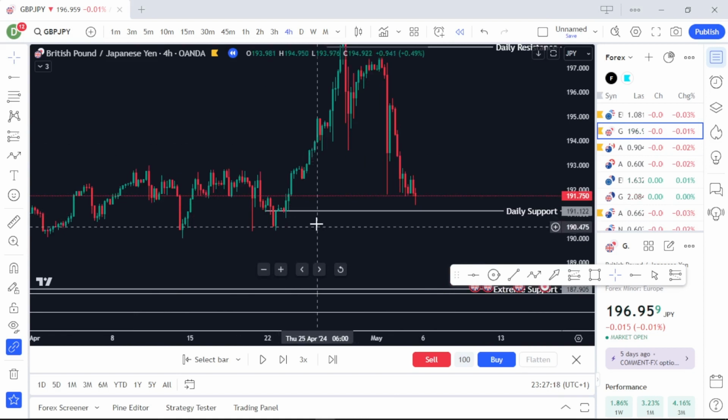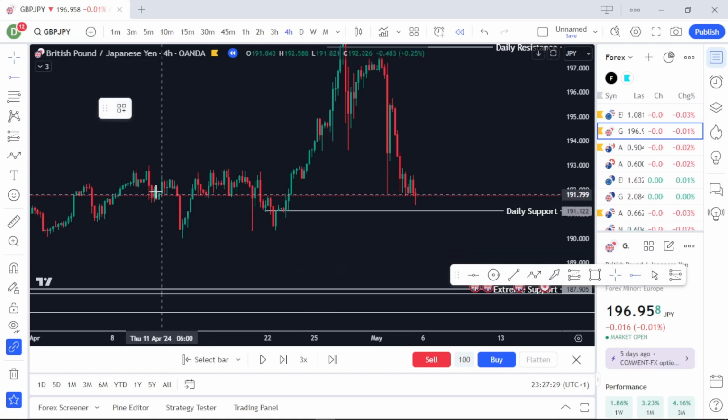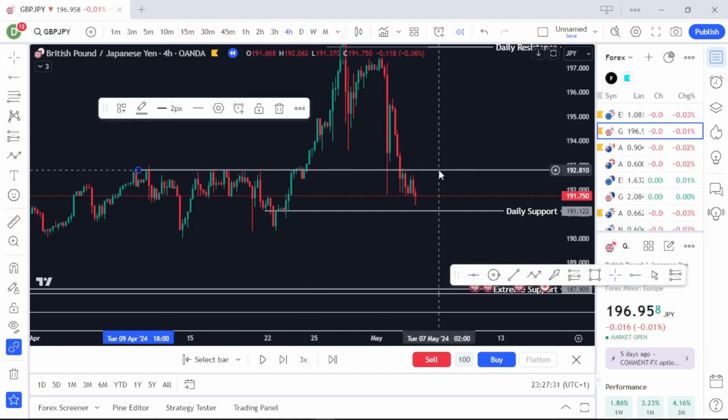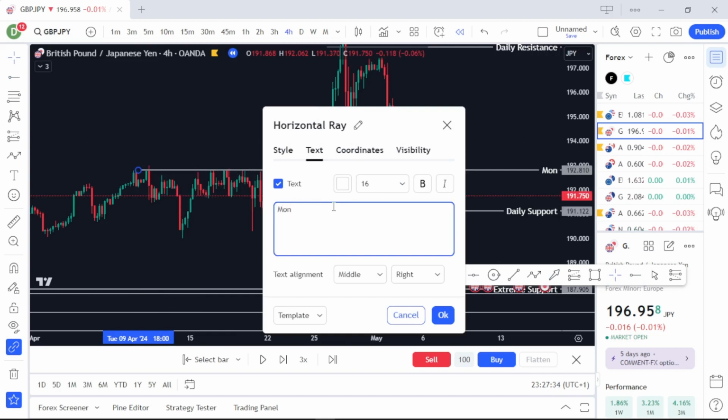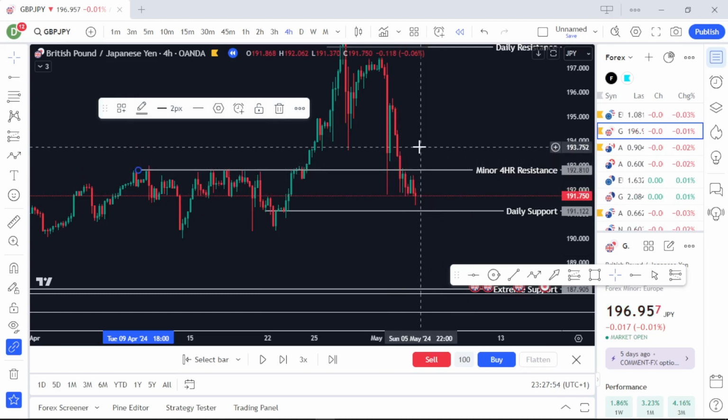One thing we can identify is that the market once created an area of resistance around this area here. You can see it here. So the market once created an area of resistance here, which I'm also going to mark. And I'll say minor 4-hour resistance. Now the reason I have this one as a minor 4-hour resistance is that if we must enter this market, for us to get the best outcome of this market, we need the market to break out of here first. I will explain that when it's time for us to take our entry opportunity.